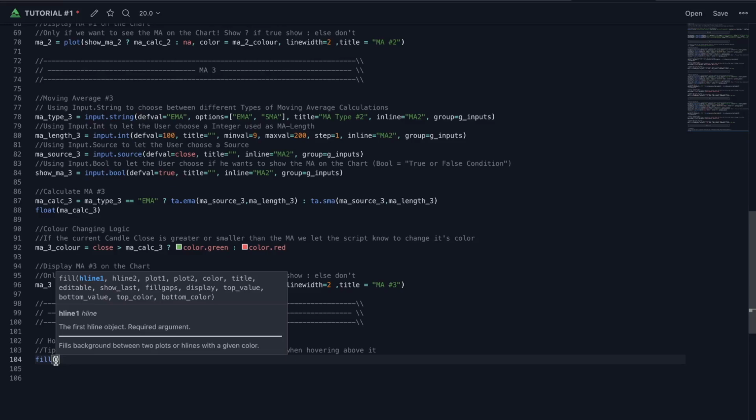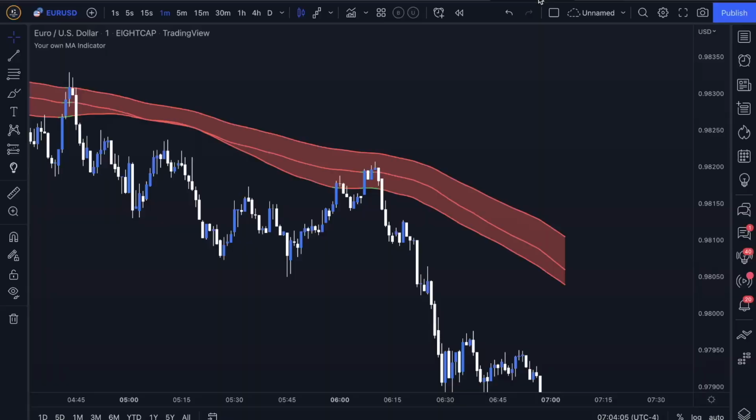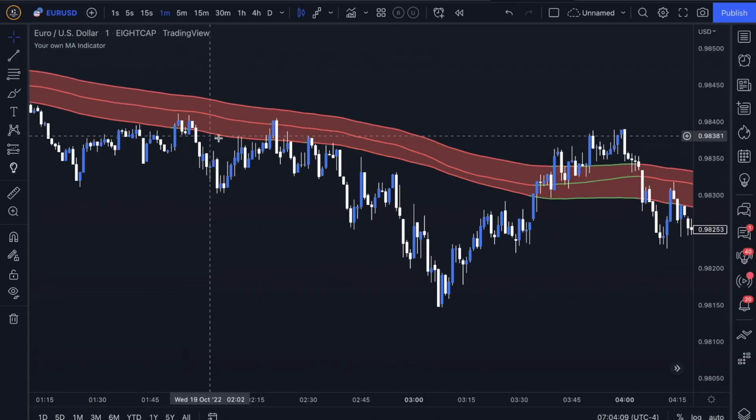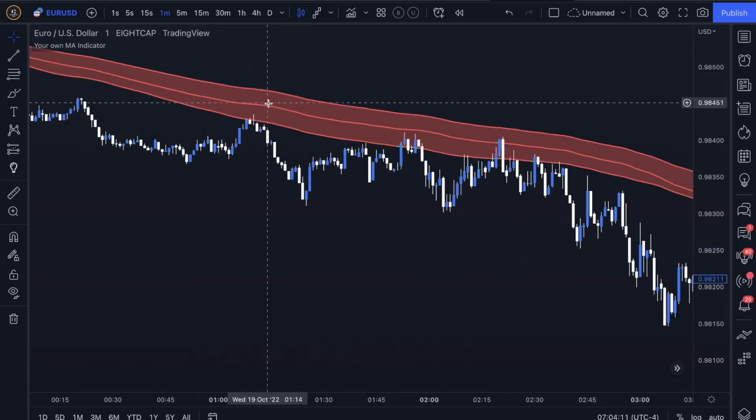For me, that's just a little bit simpler if I simply copy and paste each section and talk a little bit about it, of how it's done, what it means. Otherwise, every video would be 1 hour long and no one would bother watching it, because it's a plain and simple MA indicator. But now you can show off this indicator to your friends. And yeah, I'm excited for you guys to see if you're able to fill out these bands by yourself. If not, I will be showing that in my lesson number 2.